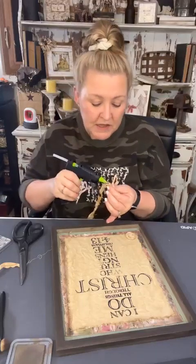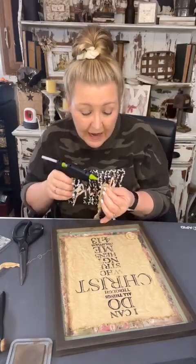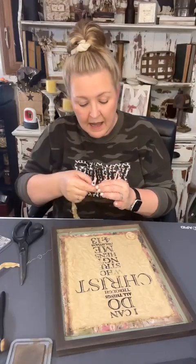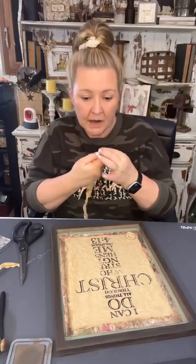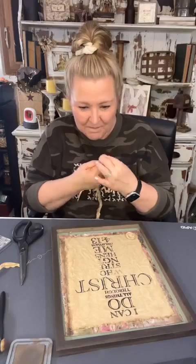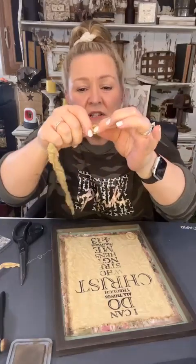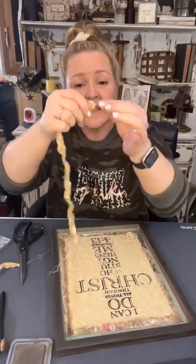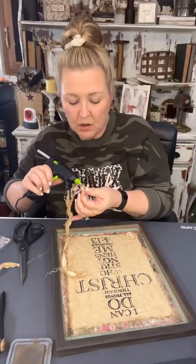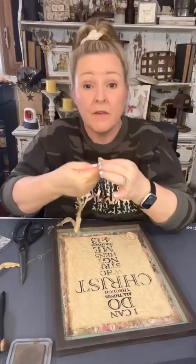Okay, so I'm using my detail tip for this. It's kind of yucky right now. And I'm just gonna hold that together and I'm gonna twist. Yes, we're gonna do those rosettes. So just twist and turn, that's all. And then every once in a while, I will glue it, just a small amount of glue. And see, I'm trying to do it so little that none of it was even coming out.